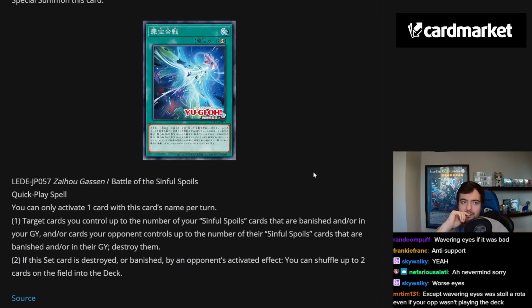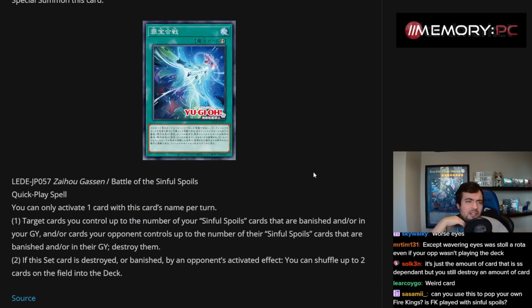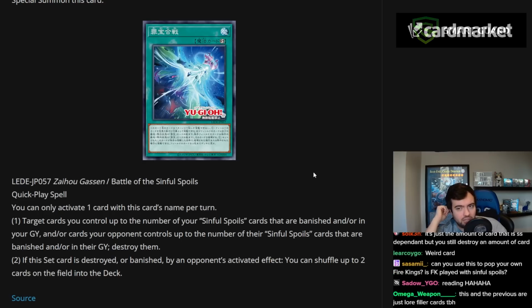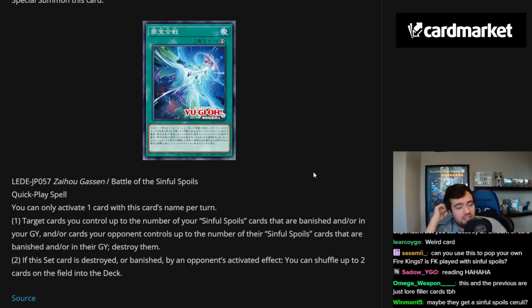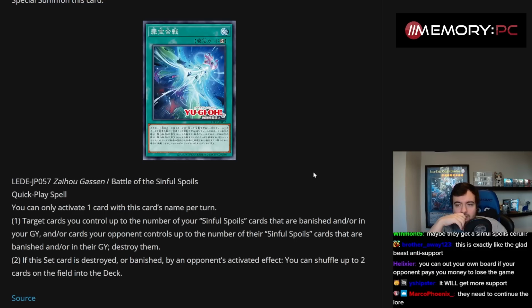I mean, I kind of like this, because I'm gonna be honest with you, I don't think that Sinful Spoils need more support. I think that'd be kind of scary. I think it's somewhat cool that they are at least trying to print a card that is kind of countering Sinful Spoils more than it actually helps them. I don't know if the card is good enough against Sinful Spoil decks to the point where you would side deck it.